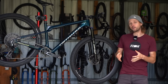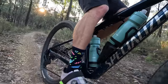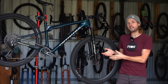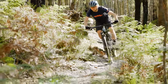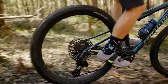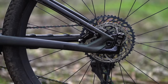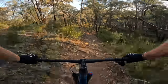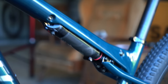Out on the trail, it's the incredible efficiency that defines the Epic World Cup. Set up in the firm position, this is the most efficient full suspension bike I have ever ridden — it feels practically locked out, delivering snappy hardtail-like pedaling performance. It can be a little jarring at first since there's no negative travel like a conventional full suspension bike and no real off-the-top sensitivity. The air spring's nose keeps the shock firm over smaller rocks and roots, especially at lower speeds. But once you hit something hard enough to break through that threshold, the suspension is surprisingly smooth and effective. The transition feels more seamless than the brain damper on the regular Epic, which has a distinctive clunk every time the inertia valve opens. Thanks to larger top-out and bottom-out bumpers, the shock manages itself well at either end of the stroke, and bottoming out is a quiet and controlled affair.